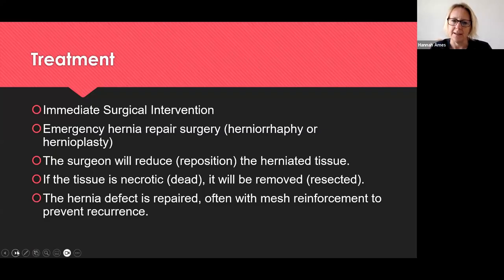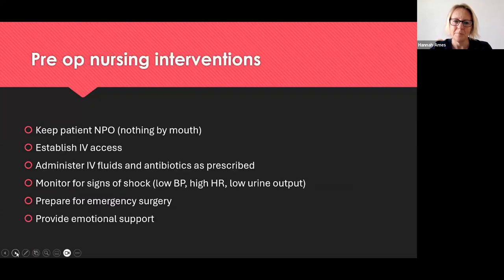So why is this important for your NMC OSCE exam, Hannah? You may be needing to give some information to your patient actor around the plan, and they might ask you some questions around surgery. You can be confident to explain that to them, demonstrating your knowledge and reassuring your patient around the procedure they will most probably go and have. So what would be our pre-op nursing interventions?